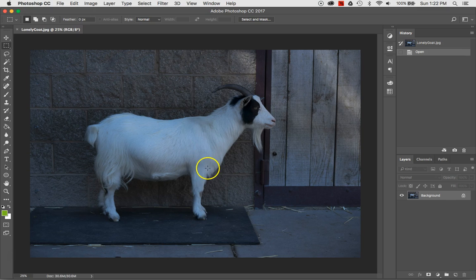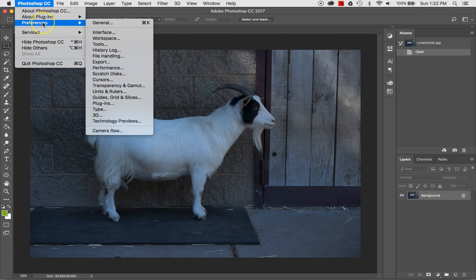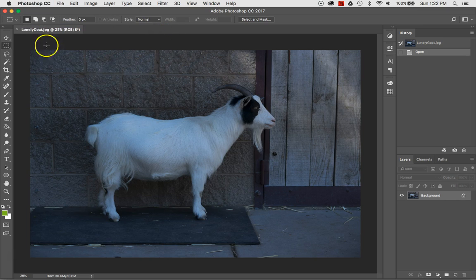If we move down, the area that the image occupies is called the document window. The document window has a background, this gray area, and that's actually a setting that you can affect by going to your Photoshop preferences, where a lot of the ways that you interact with the program and the way that the program appears to you can be altered. It also will give you the overall size of the image, and this number here, this 30.6 M, is actually how many pixels there are in the document. So this document has 30.6 megapixels or 30.6 million pixels in it.